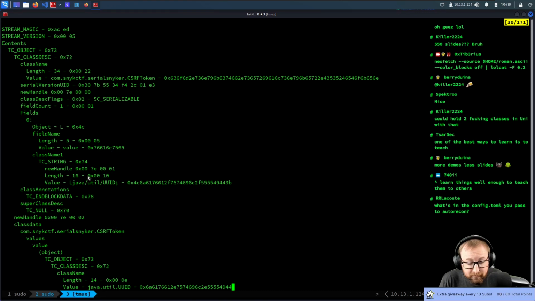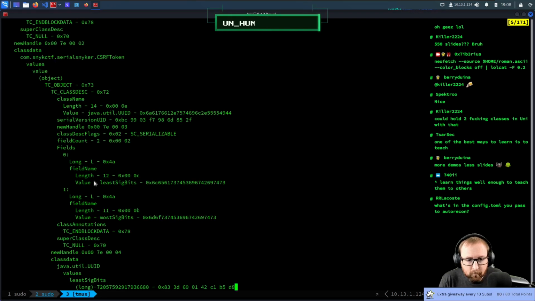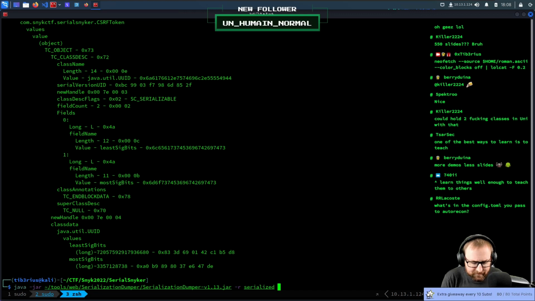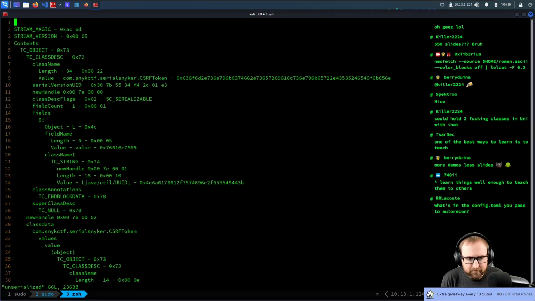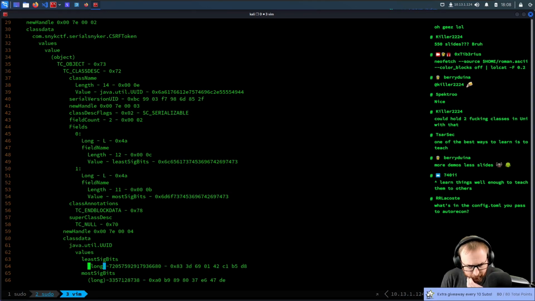I don't think there is a string in here. But what you can do is pipe that to unserialized, right? And then you can go down here and say, I want to actually change this value. This is the value of the long, right?